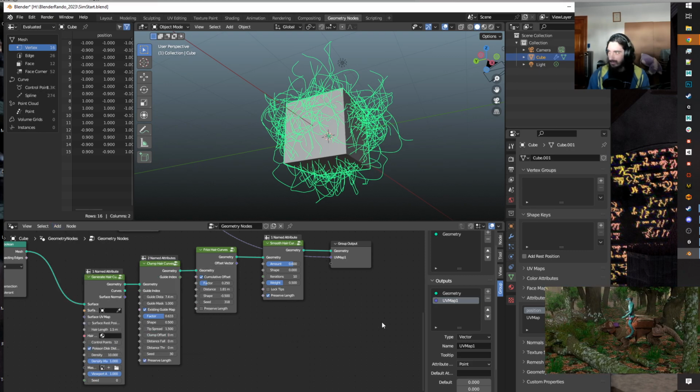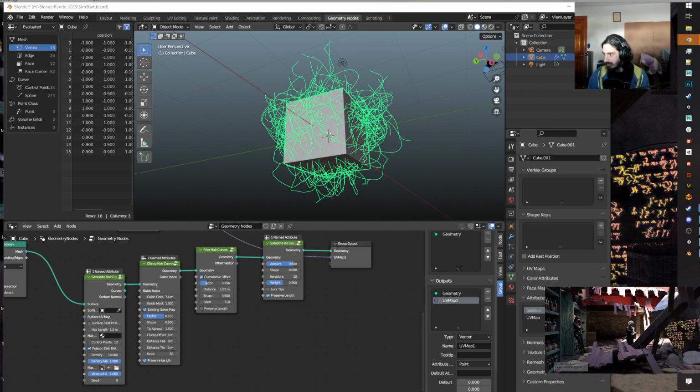Yeah, this is going to be interesting. How do you groom these? Add hair deformation. And I don't see it. I know it's there. The thing you linked definitely showed someone moving it around. Interpolate hair curve?